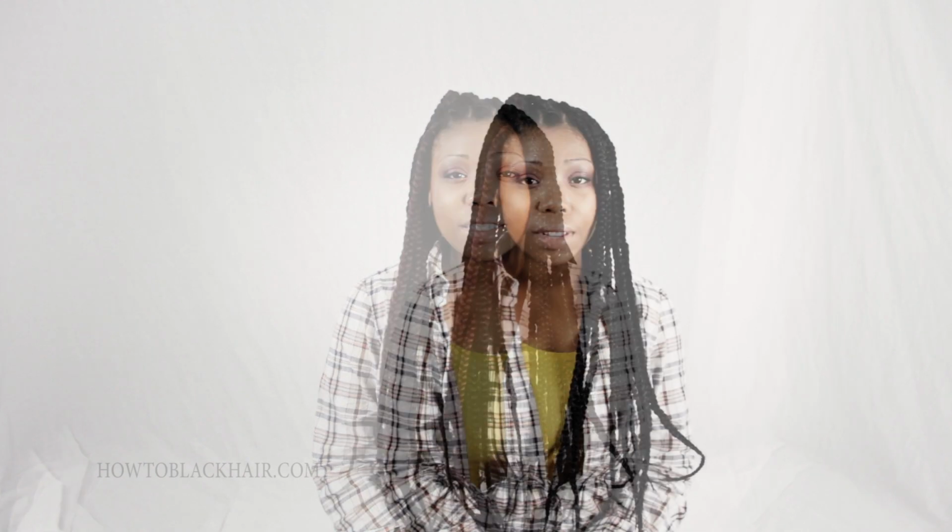This is step number 3 of the Patra braid style with weave. And in this step, I will be giving you 4 of my best tips and tricks for achieving beautiful Patra braids. Tip number 1, lumpy braids.